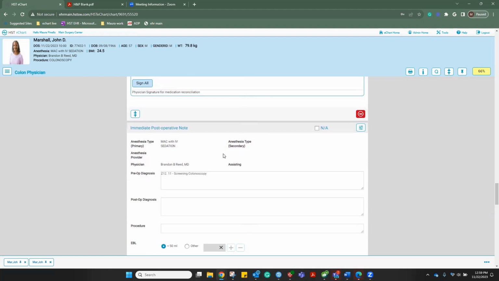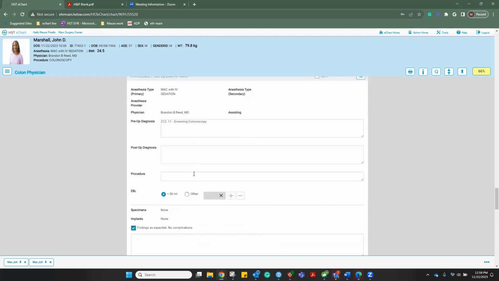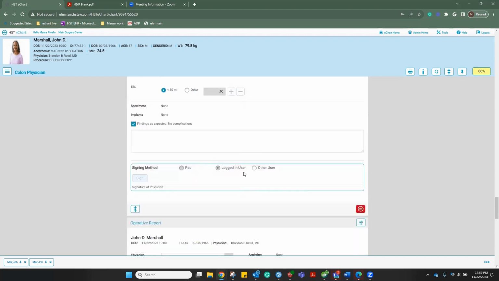The immediate postoperative note is only required if they do not have an operative note on the chart when the patient is brought to PACU or post-op. So it is not always necessary to have this block in the workflow. You'll notice it will not allow me to sign regardless of the user because we haven't done the procedure yet.